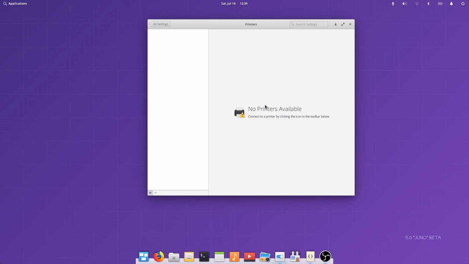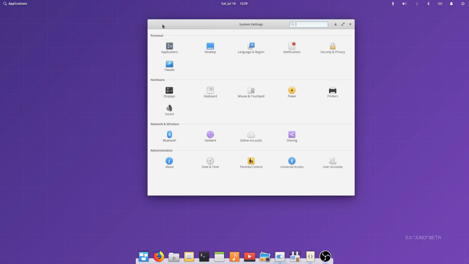And because I do use my printers both here and at work, and I don't want to be messing around with IPs and whatnot, I don't think I would use this. It seems like it's very, very dated, very old. I wouldn't even try to add the printers, to be honest.